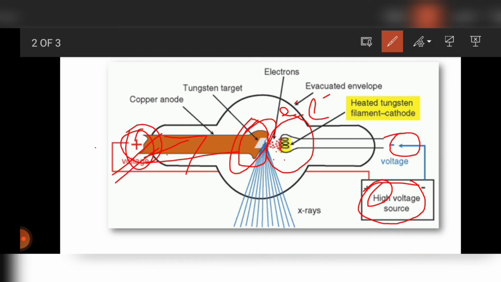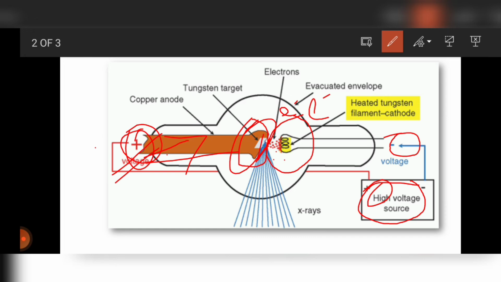Here this anode is composed of a target, set at an angle of 45 degrees. This high voltage target will attract the electrons, and with a high force it will stop them. The electrons will move first with a high speed, and they will stop by hitting this target. The beam is very broad, but slowly it will hit a particular place on this target, like the tip of a pencil.